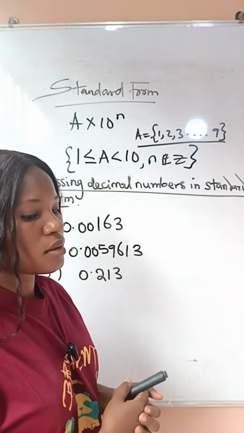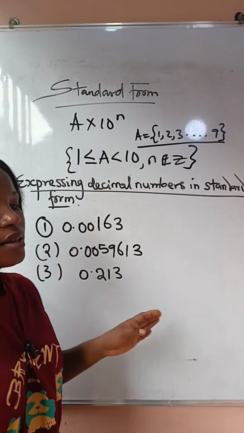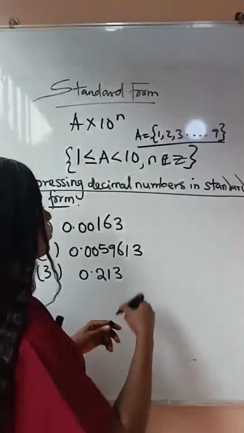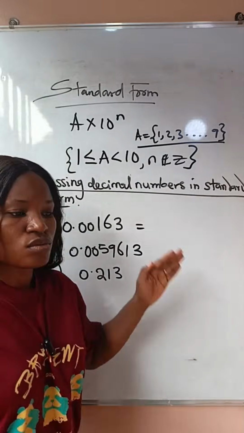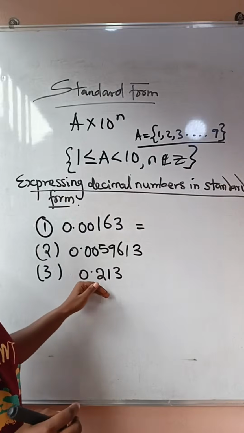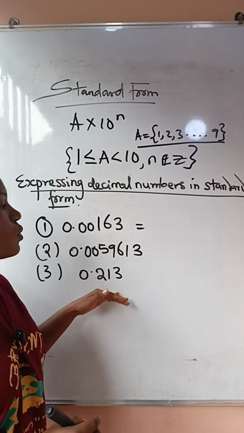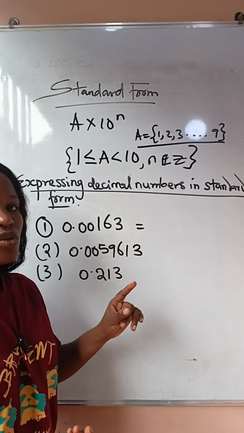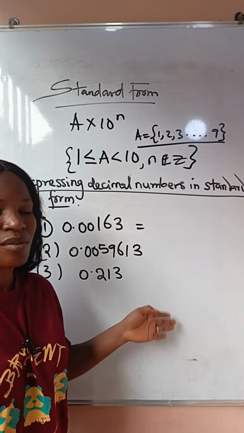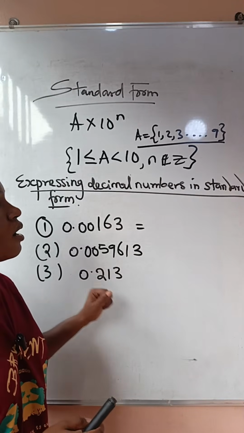All right. Now, the question says express the following in standard form. And in standard form, I've already explained this to you guys. If you are just joining for the first time, then for you to get grounded on this, you need to go and watch part 1. I was doing this and the network failed, so I had to cut the live stream. So this is the continuation. All right.